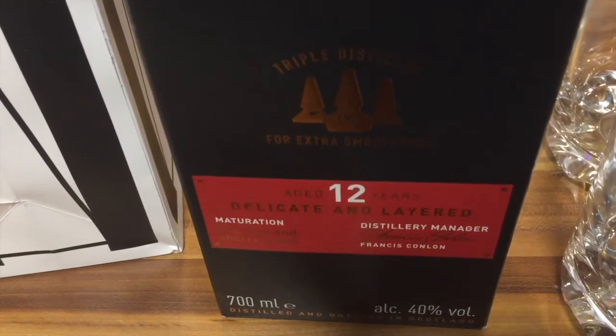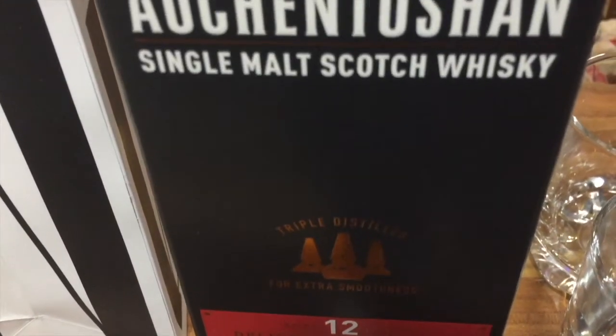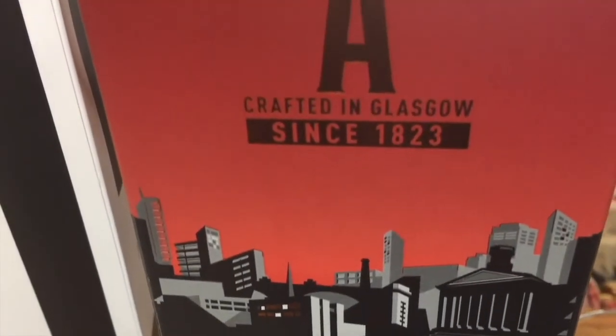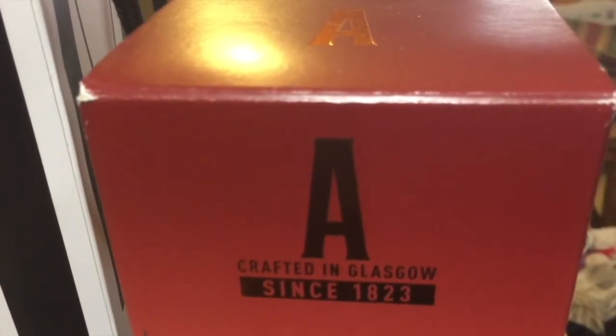I don't think I've ever had this particular one before. I don't think I've ever had the 12-year-old. I do like the packaging though. It's quite nice. I can see Wellington with this. Oh, I didn't even notice that. With this cone head and all the buildings around Glasgow, the Docklands, and the bridges over the Clyde, and down by the Pacific Quay, I think, as well. So there are all scenes of Glasgow on this lovely box. Do you think this is a good buy, though? I think it is. It's a winner chicken dinner, this one.